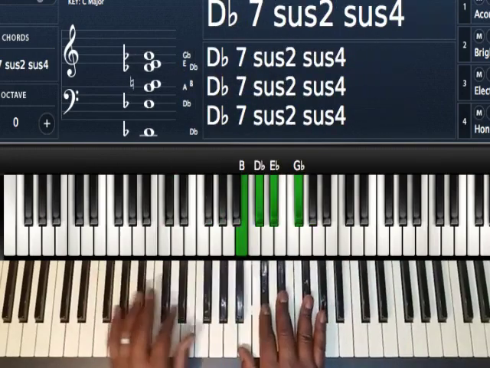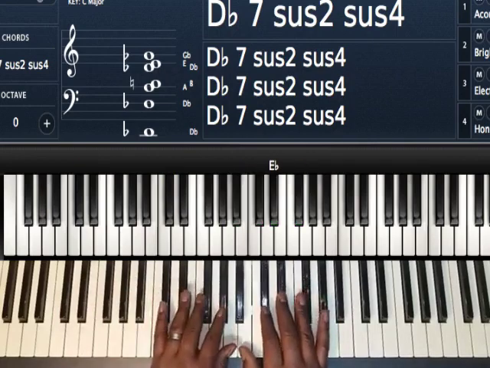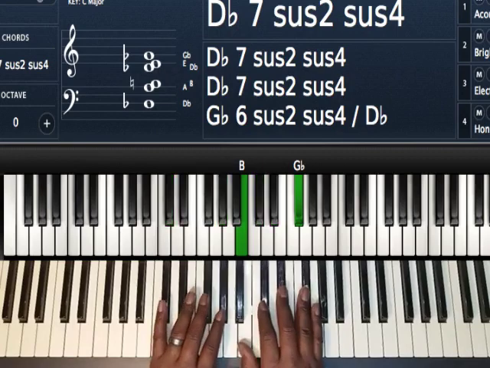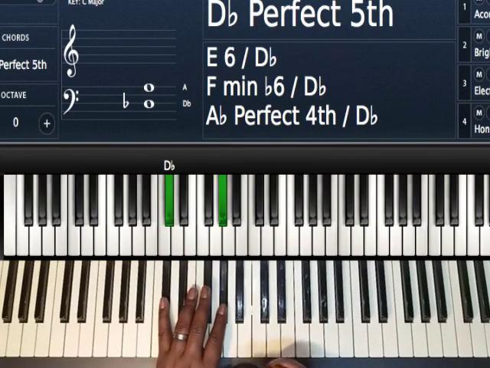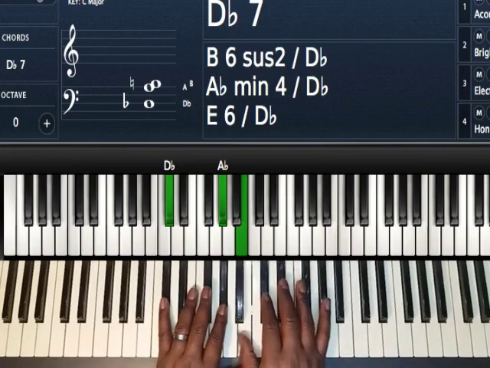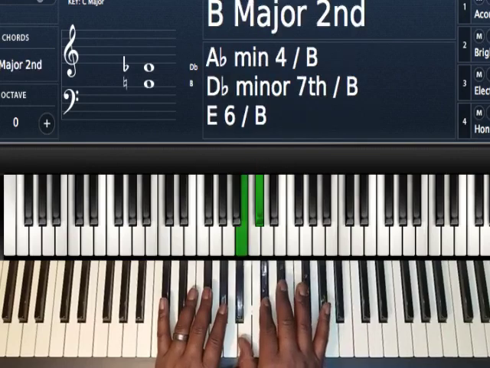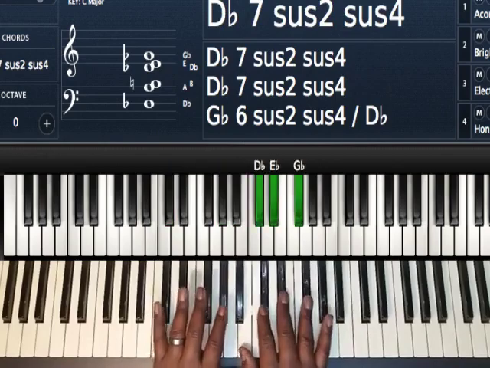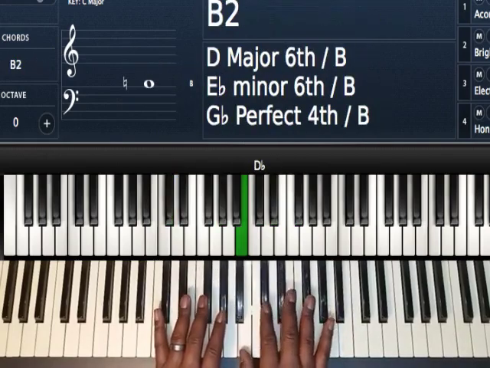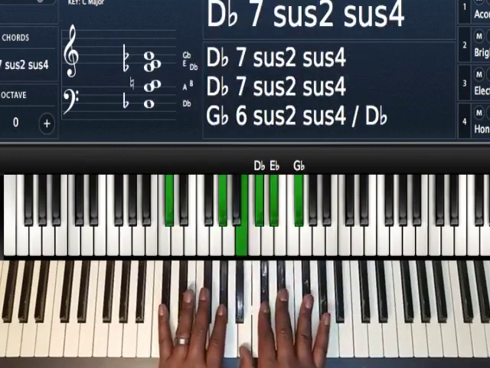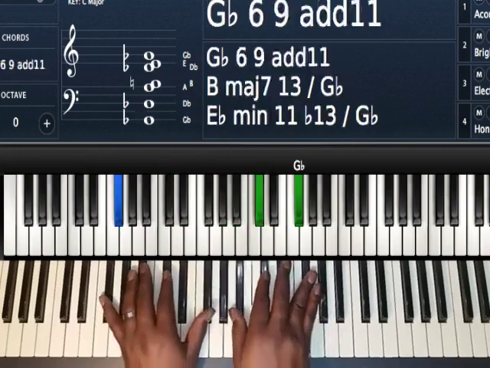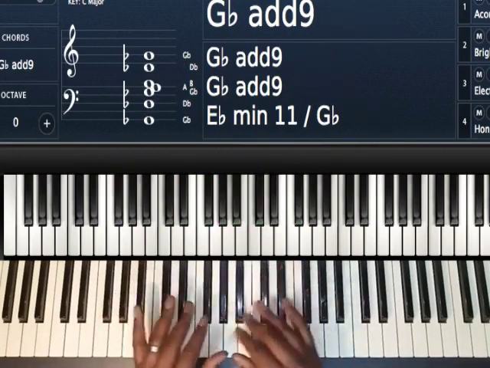From there, you're going to want to go to your 5. I chose to play a D flat 9, a dominant chord. Left hand, D flat, A flat. Right hand, B or C flat, but we're going to call it B, D flat, E flat, G flat. To play the chord, I'm strumming it like that. Then I go to my 1, however you play your 1 chord.